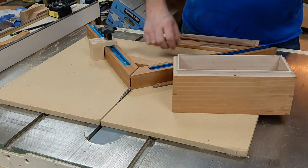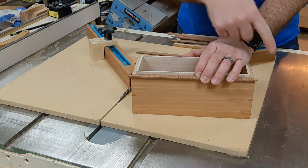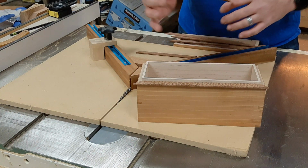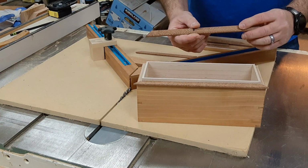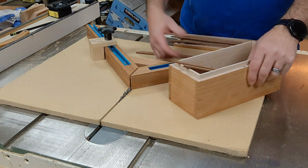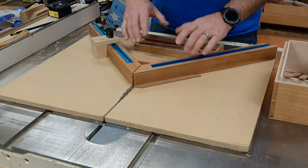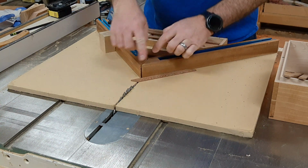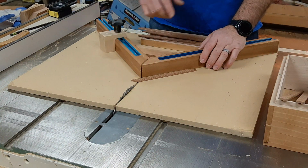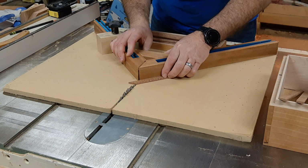Okay, so I have already cut these pieces to length, and so it looks good length on both sides. And in theory, whatever this is, this one should follow, but sometimes it's a little bit off, especially if you get into larger dimensions. But labeling, so I've labeled on both locations here and there, so I know all that's going to be good. The next step here is that I need to true up one end and then align for what's going to be the second cut. So keeping in my sequence, start over here, make my cut, slide it over here, but I need to measure first. So let me make this cut, and then we'll talk about where I need to go next. That looks pretty good.